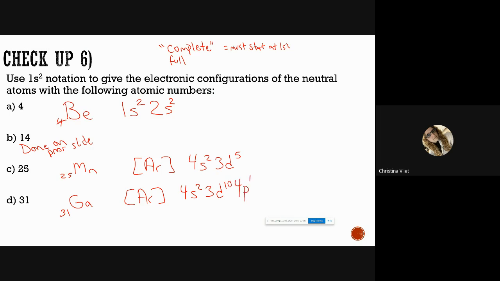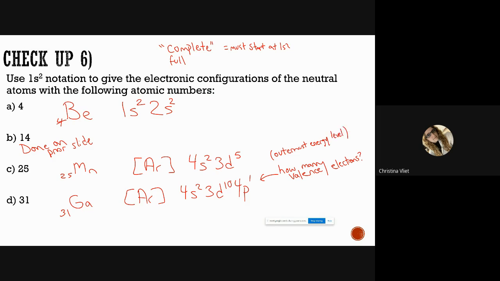Before I move on, valence electrons. What is a valence electron? It's on the outer shell, the outermost energy level, right? So just to classify, outermost energy level. It's going to matter in a little while. That's why I'm asking it now.